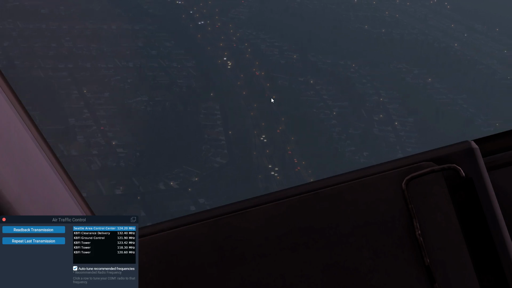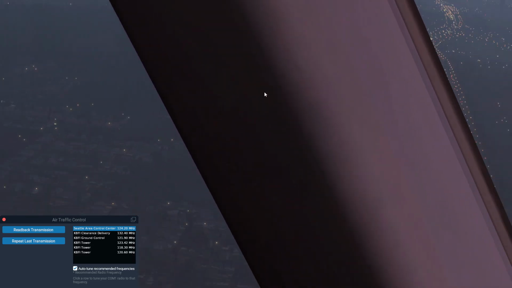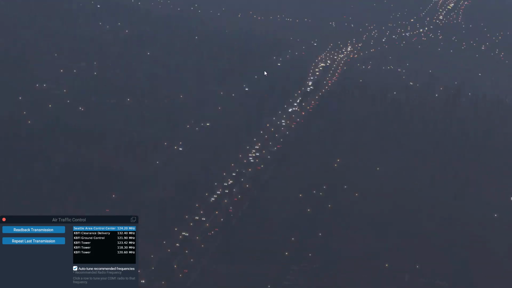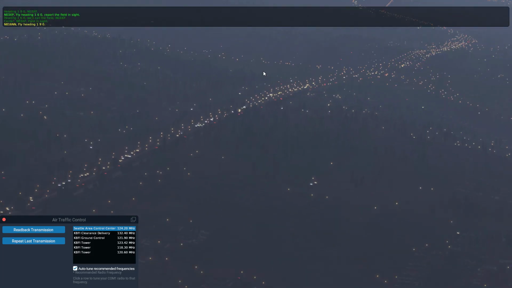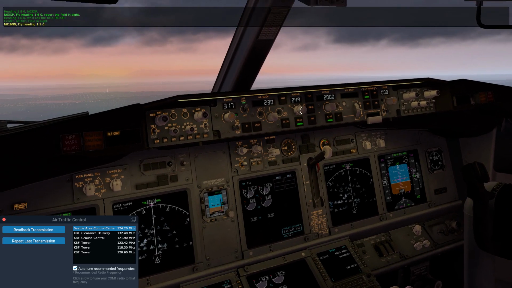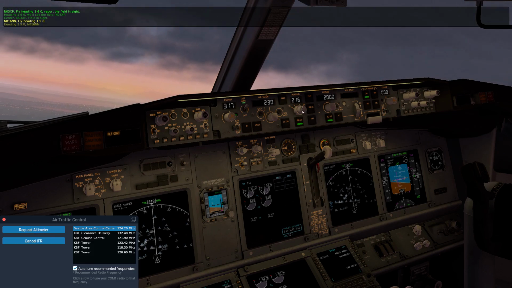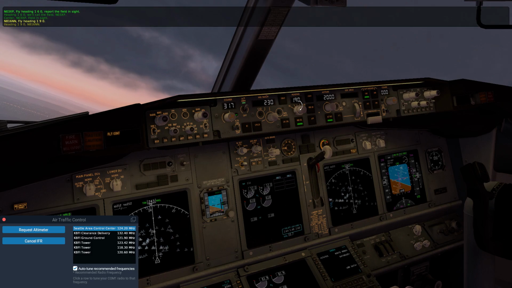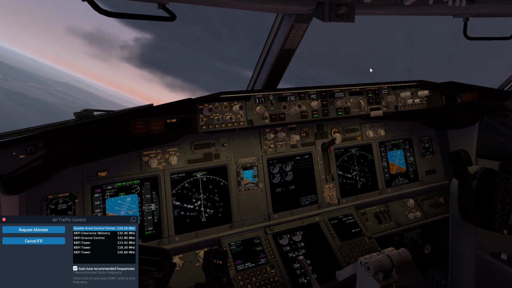Looking at these cars again, it really amused me how detailed this flight simulator is. Look at that expressway. There are actually cars on it as we get closer to the city. And it looks really amazing because the time has changed. We took off with the sun about to set, and right now the sun is completely gone. So the scenery had changed. It gets a lot darker, and we can now see city lights and car lights below us, which is really cool.